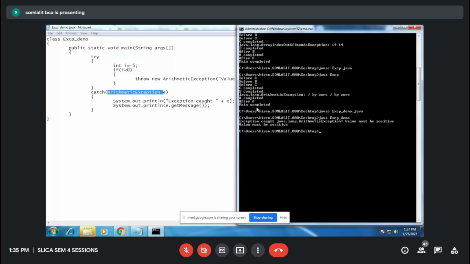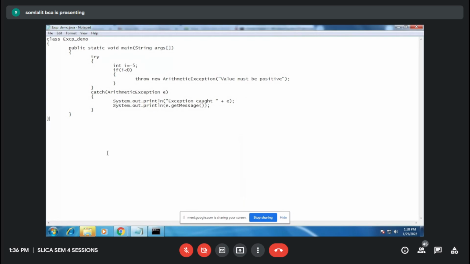Write a program which runs the loop from 10 to 50 and increments it by 10.